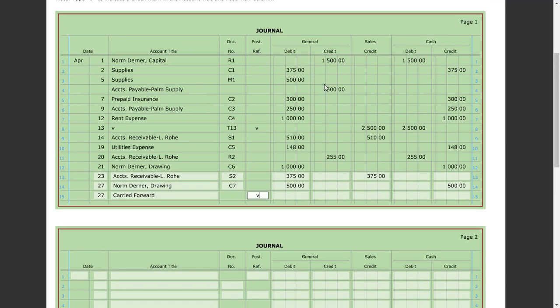Now, this is where you break out your handy dandy calculator. Because you're going to go in the general debit column and you're going to add up 375 plus 500. Go ahead and do this on your calculator. 300, 250, 1,000, 510, 148, 1,000, 375, and 500. And then put that number that you get at the bottom of general debit. I got 4,958. Did anyone else get that number?